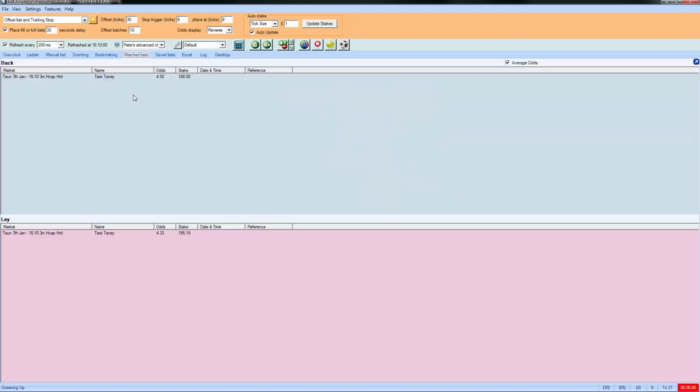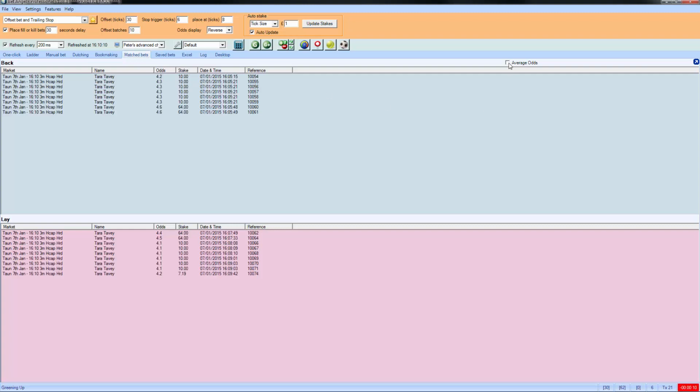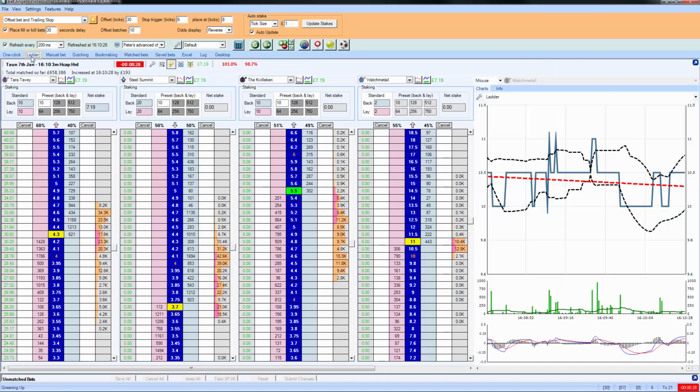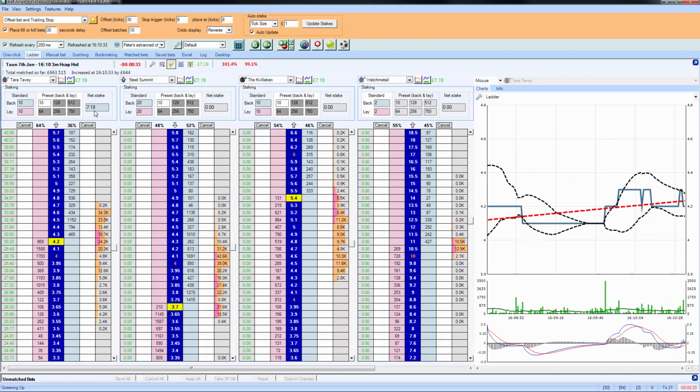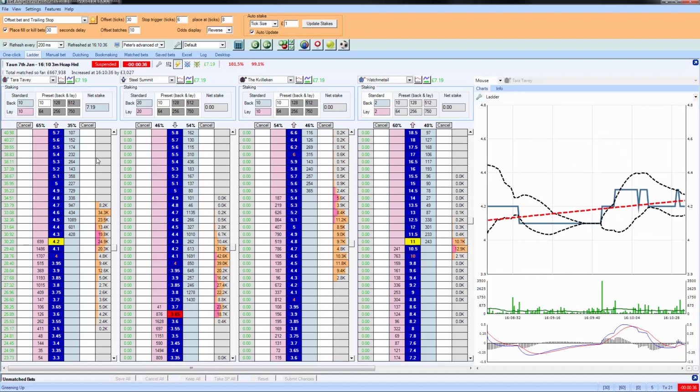If we look at our matched bets, you can see that the lay bets are slightly higher than the back bets, and that's because we've put that hedging position. It's always important to understand that. If we untick average odds, you can see what actually happened in the market. You can see the £10 that we put into the market, then we put 2 lots of 64, and then we exited with 2 lots of 64, then loads of £10, and that was our final hedging position, where we hedged our position to guarantee that we win whatever the result. But that introduces to you a trade from start to finish using larger stakes, and also using the net stake feature to understand where we were within that particular trade.